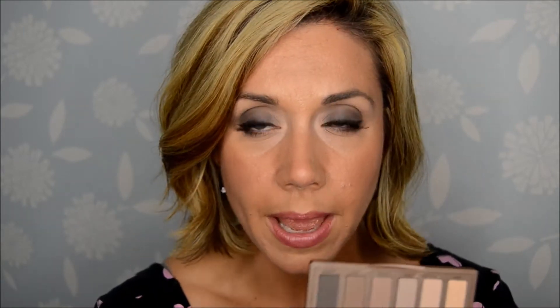Here are the colors — they are absolutely beautiful. I love these. To me, this is a perfect palette for someone who is not really looking for anything outrageous for makeup. If you're looking for a neutral palette that will last you a long time, that has really good color payoff and is very good quality — these are six shadows for $29, so a little bit less than five bucks a shadow. This is a great palette. And the one thing I liked about this palette more than anything is that there isn't black in it.